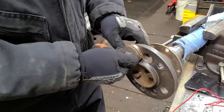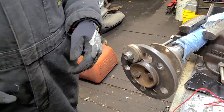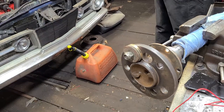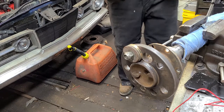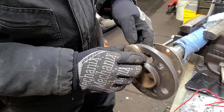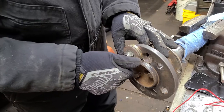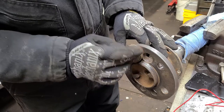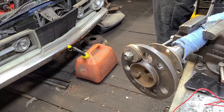You notice I'm putting this on backwards. The reason being is so that when it goes on, it will pull that wheel stud straight, but it will also help to spread the load out on these washers. So that's the idea.